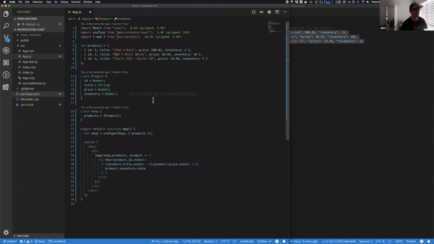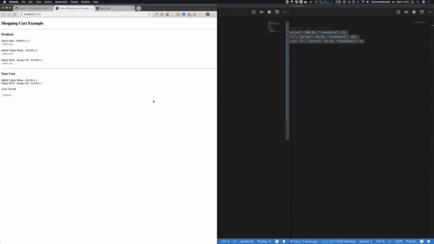So were we going to do that where the cart was just the reference to the product? We can do that. So what we could do is make a cart a reference, then compute inventory. Because what you end up with is we have our products and they have a defined inventory, so you don't really want to change the product for what's in your cart. Maybe this is non-microstate thinking, but you just tag which product ID you have in your cart and how many you have. That would be the most normalized thing, I suppose. Yeah, that would likely be the easiest thing to do at the moment as well.